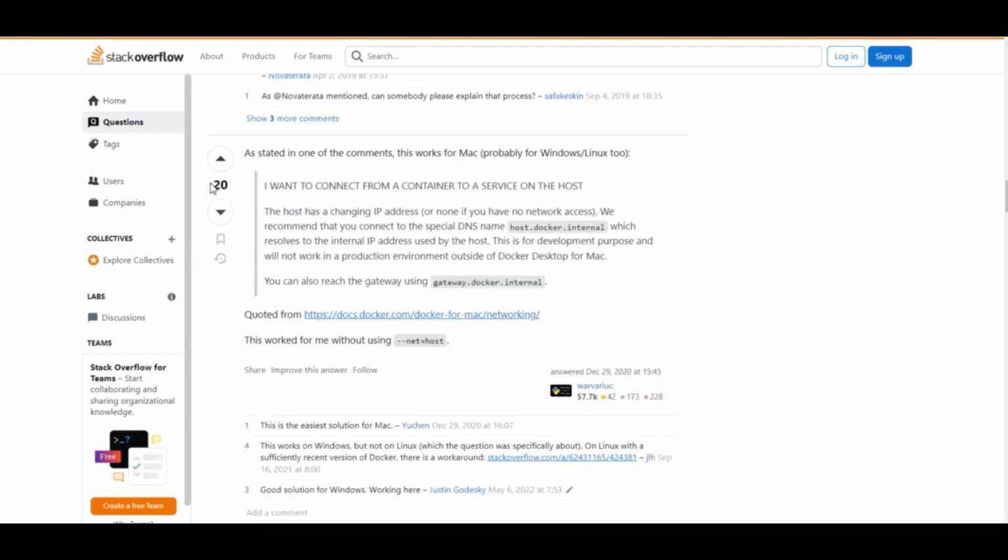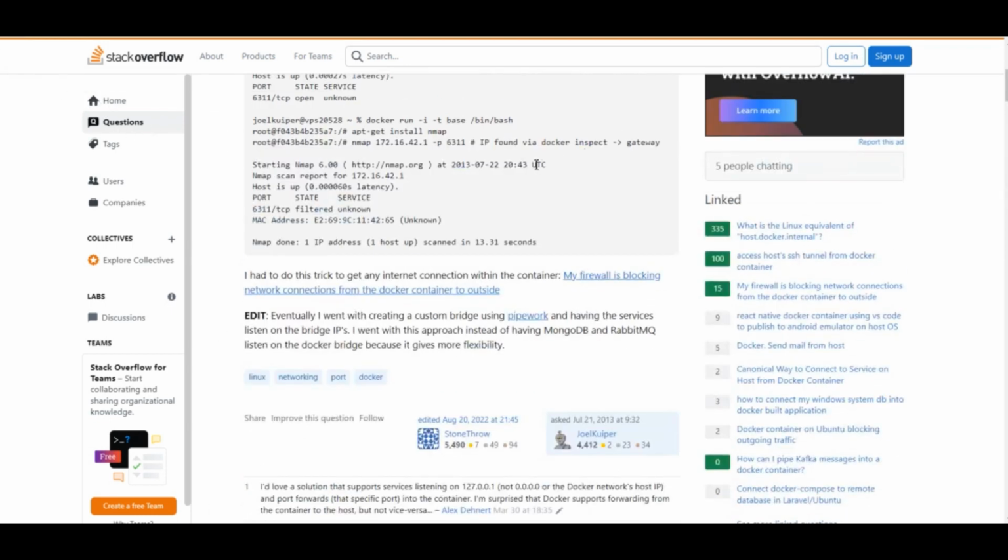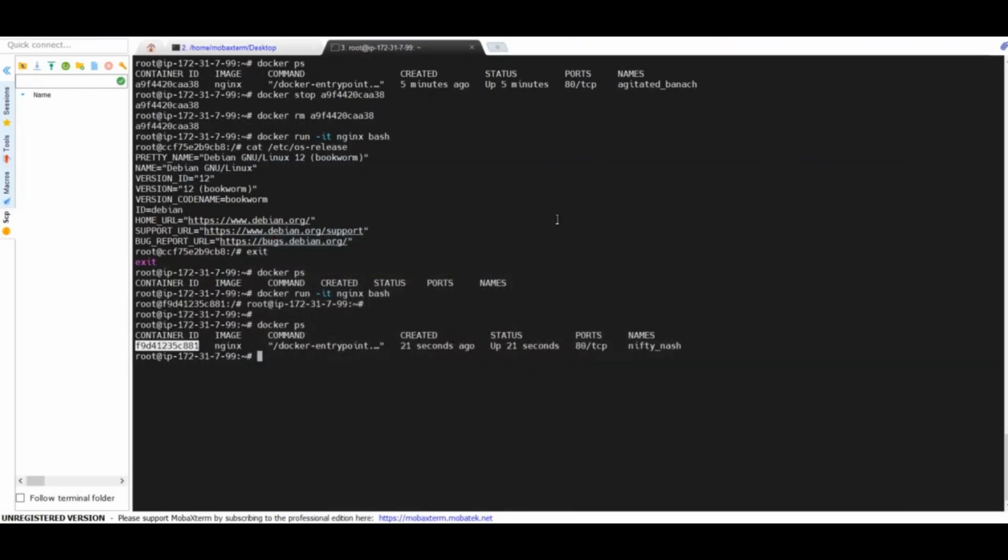Okay, no problem, let me show you. Let me first stop the container. docker rm, then the container id, that will delete it. First let me stop it.